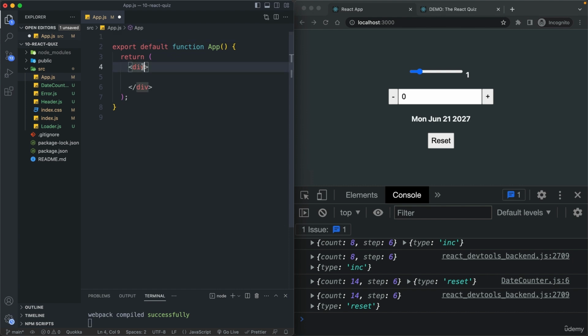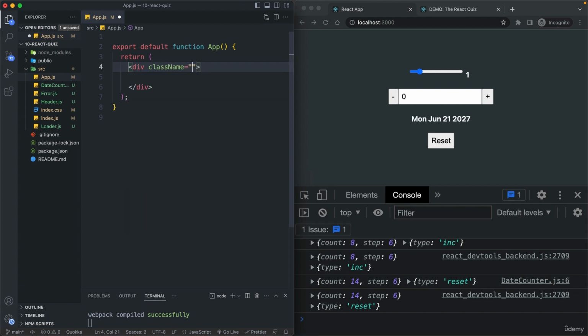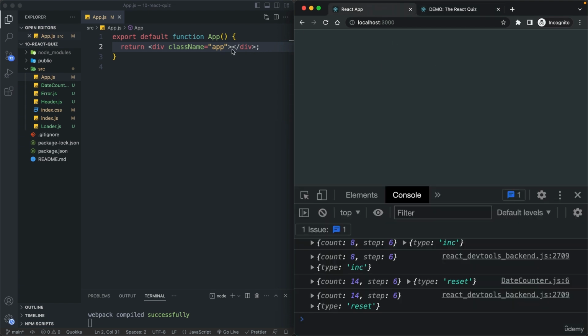Okay. So our parent div here will have the class name of app. And then inside that app, we will have a header. So basically this part here with the logo and the name of the application. Now, as I said in one of the previous sections, we will now start to actually create one file per component. So making this project development a bit more real world.